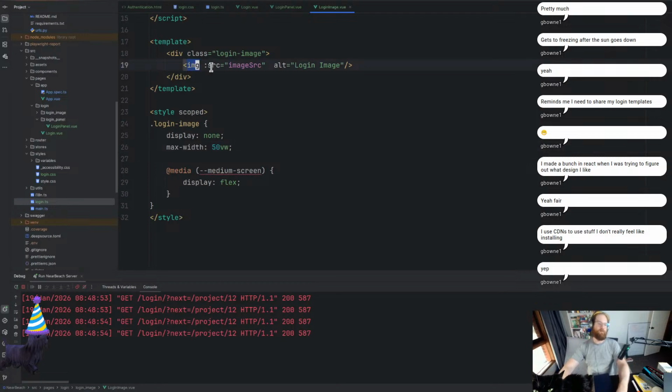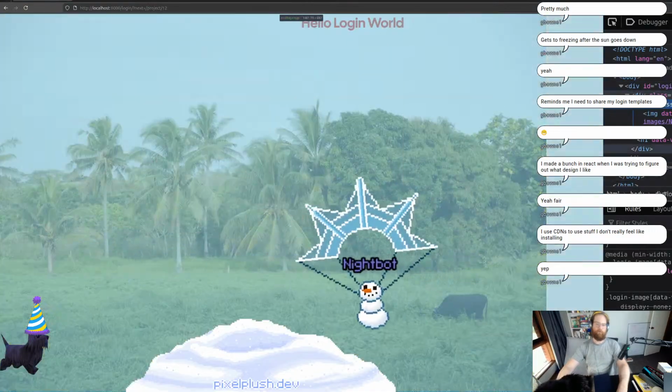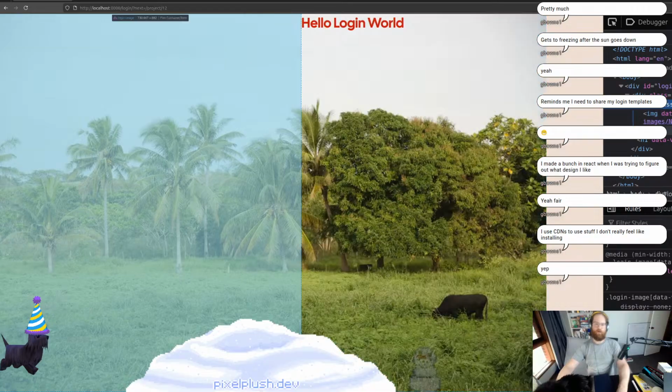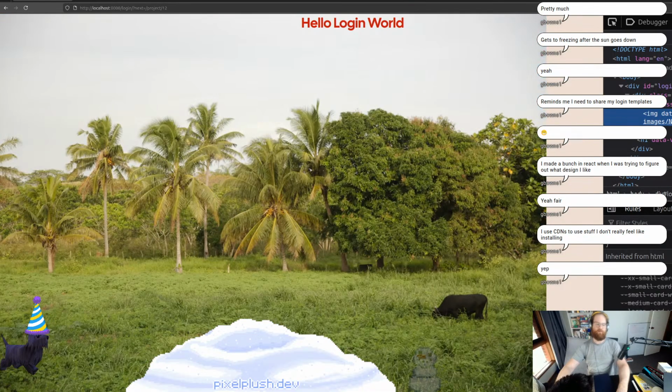That's where I need to do something here. That's not a problem. The image will always go out of it. That's not too much of a problem. What we can do is overflow clip, I think it is. Oh no, I can't use that.